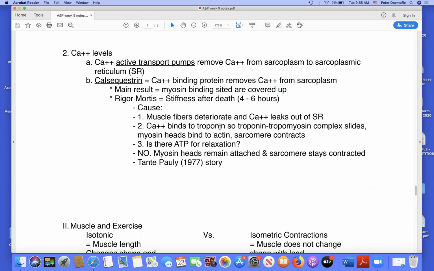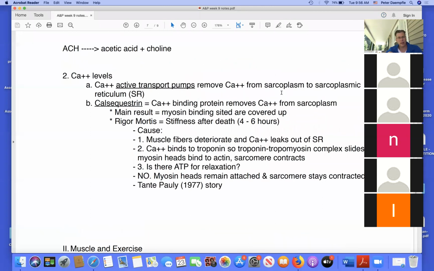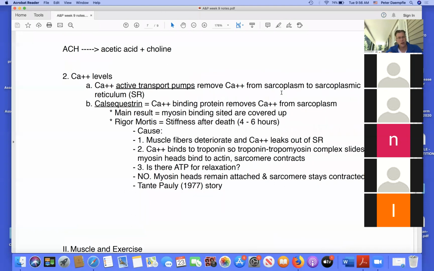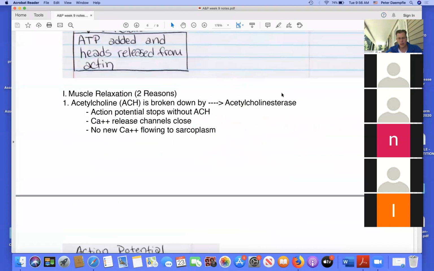I wanted you mainly to see what you just saw, that the actin and myosin come together, the myosin head swivels. Ladies and gentlemen, you have to see it. You can visualize it with your hand swiveling, but seeing the little cartoon of the sliding filament theory is nice. And that's why I took the time out to do this. We'll continue with questions at the end. Let's march on.